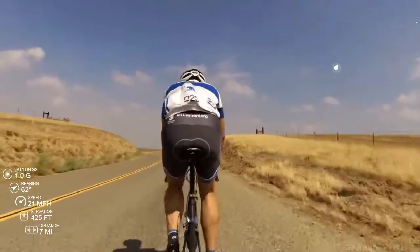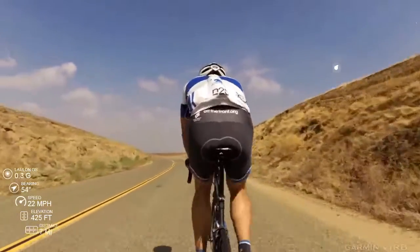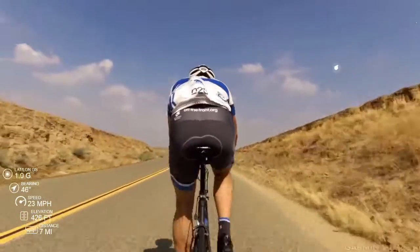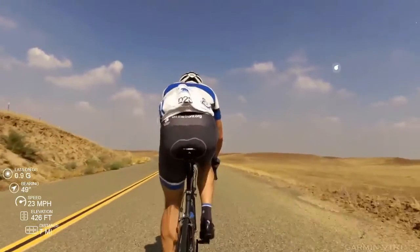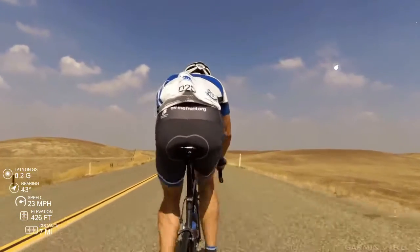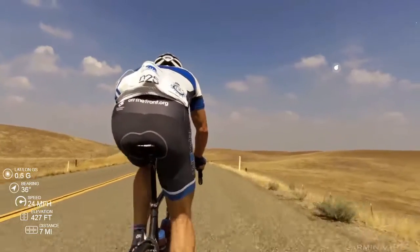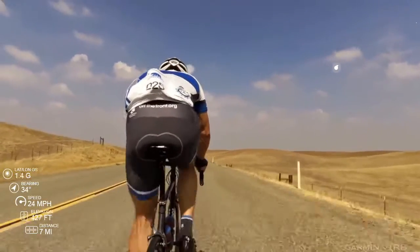Now, to our workout at hand. Previously, you've seen Casper at the front, and he pulled off, and now Kyle's at the front. Kyle's taking a much longer pull than 1 minute, and when he had pulled off, I had noticed that he didn't have his watch with him. So thereafter, when he would take his pull, I would keep an eye on my watch and then call out 1 minute so he knew when to pull off after that.